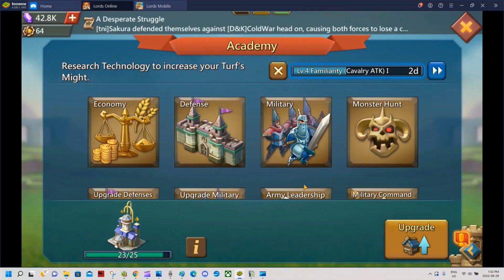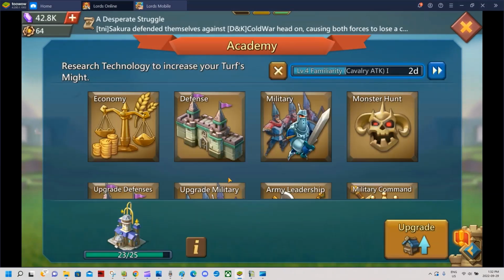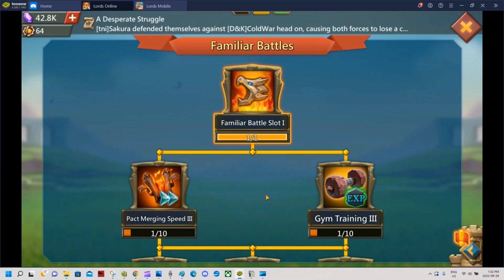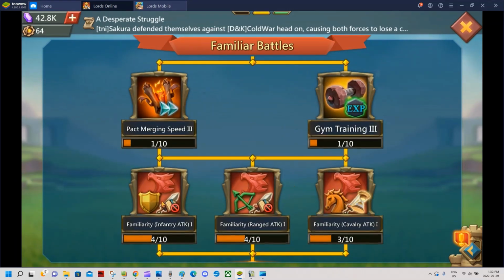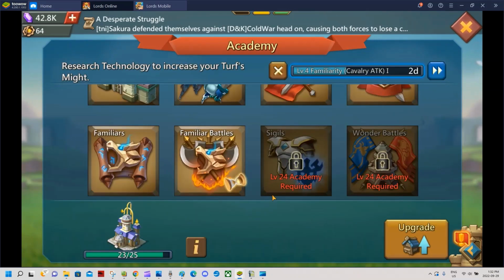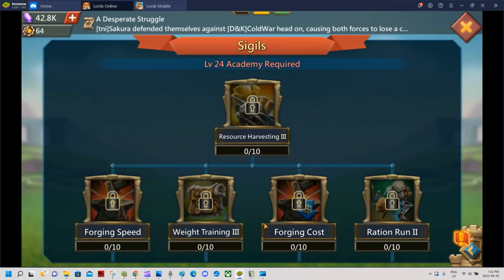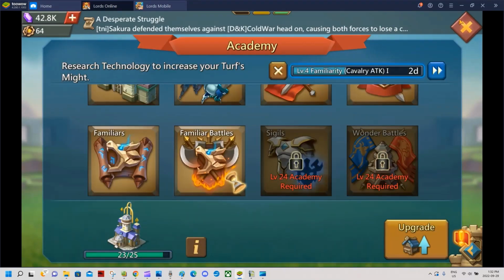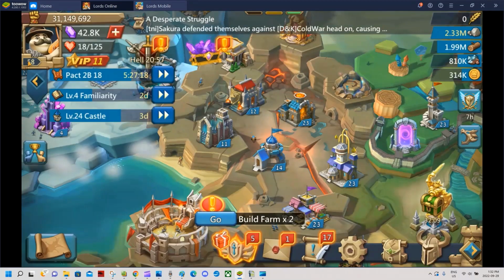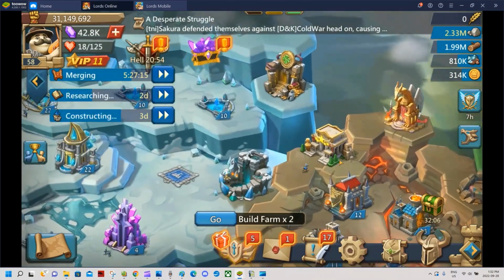There are also hidden talents I cannot get from military, but I can get from familiar battles, which is what I'm doing at the moment. I need Academy level 4 to get past this, and then sigils also at level 4. I'm gonna get some leadership attack. So those are the ways that I can get some better stats, artifact and all that stuff.